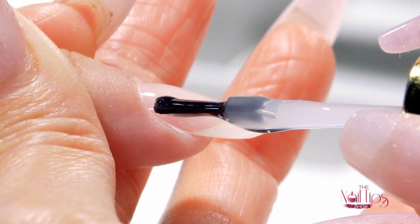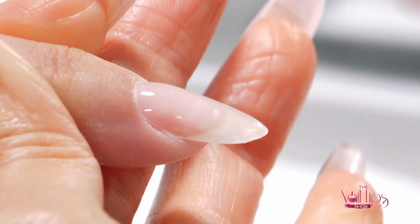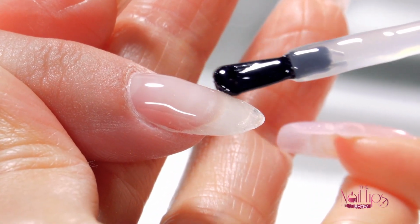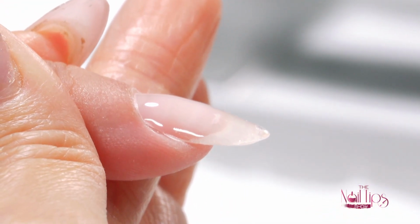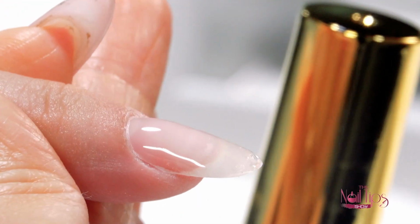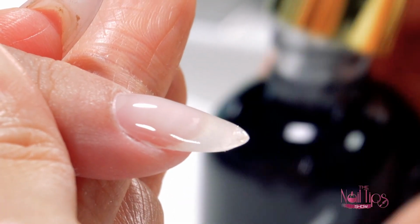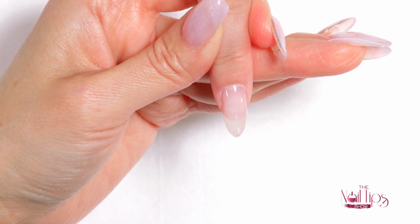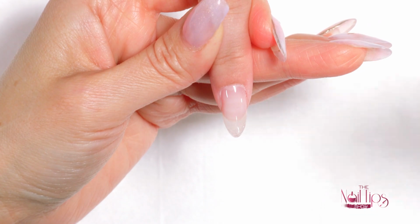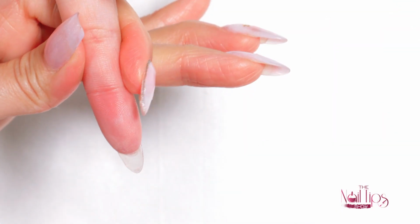And the side, if you feel that you need it, you can just take the same brush and drag the side out. So then the gel is really nice and self-leveling. And you can see it floats very nicely and evenly. Okay. And the next thing I want to do is flip the nails to add that apex more in the center. So now I'm just gonna have her nail flip over.